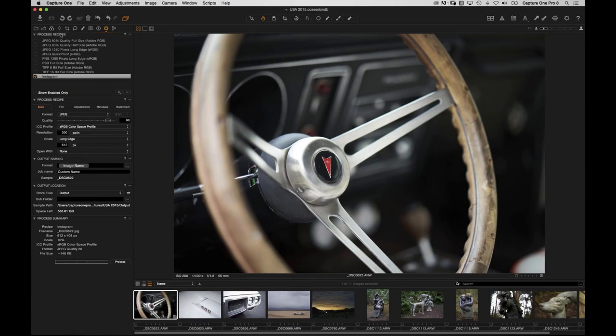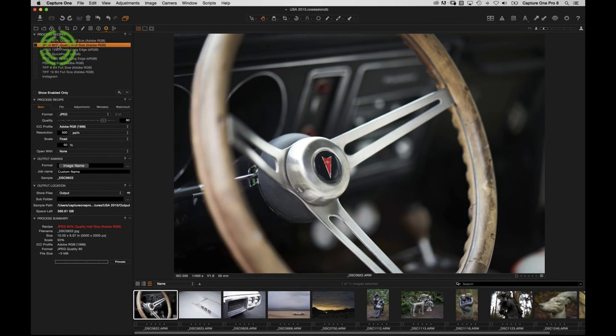you can see that we've got a number of various different process recipes. Now, if you haven't used process recipes before, now's the time to do so. A process recipe simply describes how your image is going to be processed out in its final entity, whether that's a JPEG, TIFF, and so on and so forth. There's a number of standard recipes that come with Capture One. As you click through them, if you look at the process recipe area here, you'll see it change.